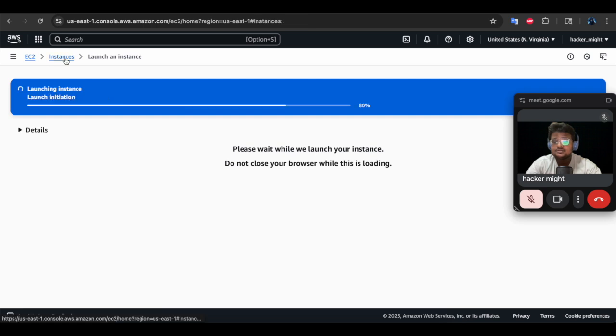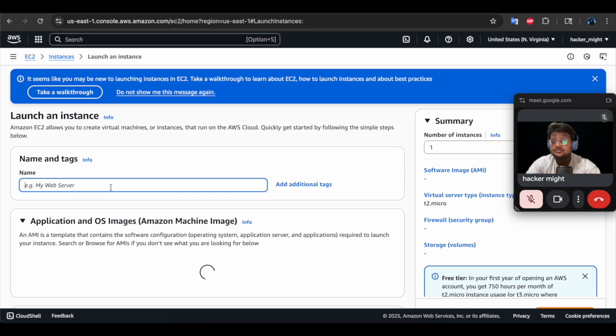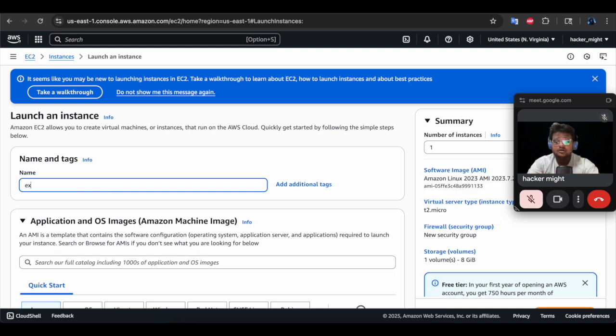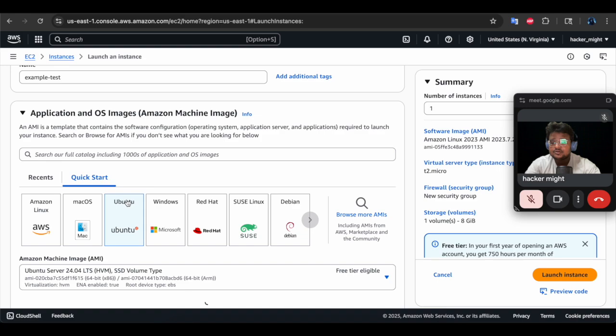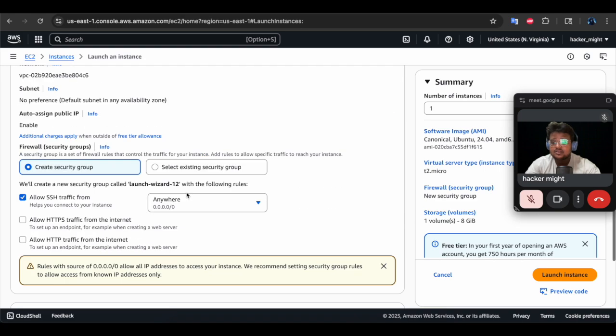Launch instance. And parallelly, I will launch another instance because I want to use it. It should be free tier.